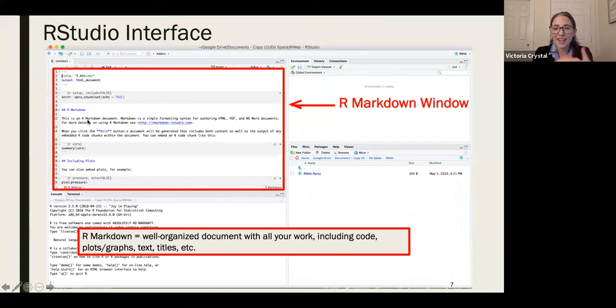There's different syntax to tell R Markdown or to tell RStudio that you want a title or you want something bold or you want something italics. But it has all of those capabilities. You just have to put it in the code, in the syntax. And then it has your code written right there and then any outputs. And it's a really, really nice organized file. You can write your whole report in there, format it there. You don't really have to do anything else. No copy pasting from program to program.